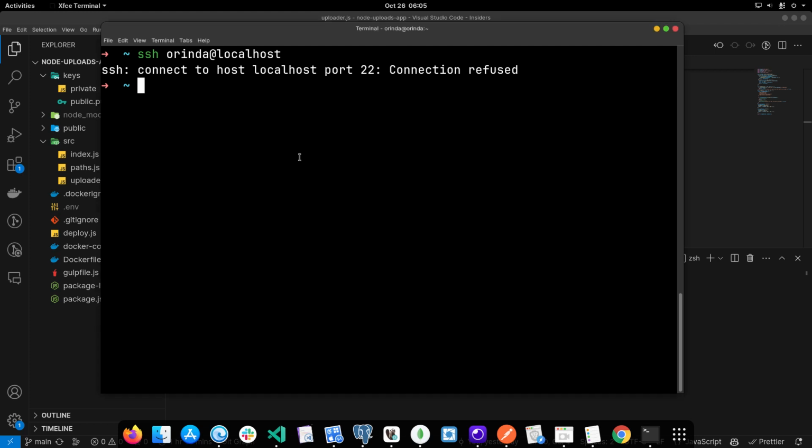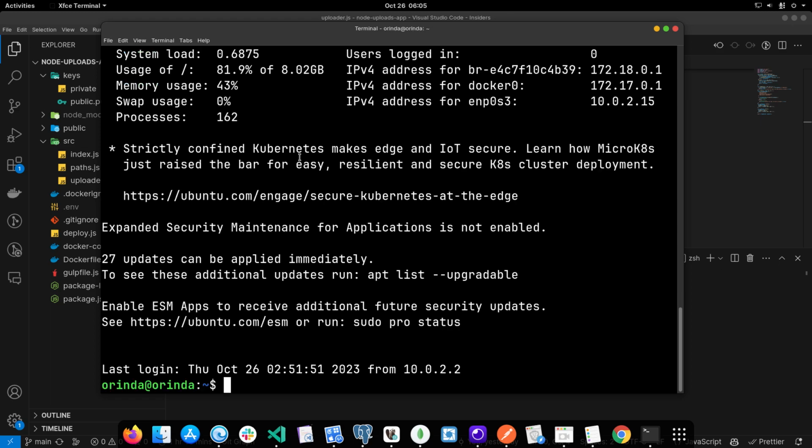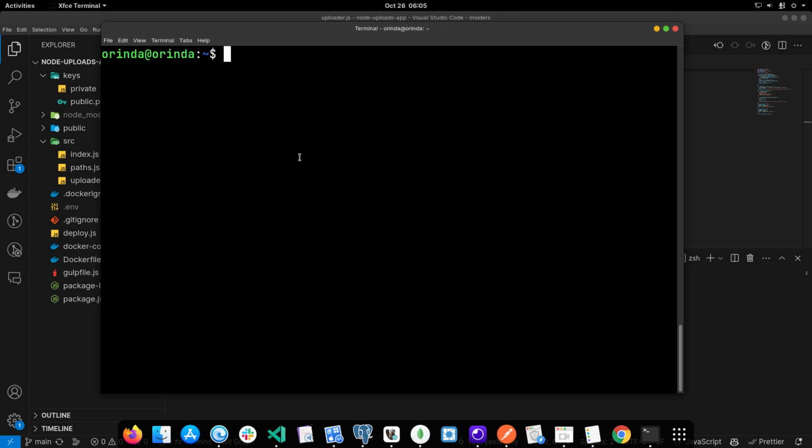Back here, I will SSH into that, then I'll specify the port to be 3309. Then you'll see it will prompt me for my password. I'll enter the password and you can see I am in the VM already. So this is not so handy because every time you need to enter your password here and there. So that's why we set up SSH.